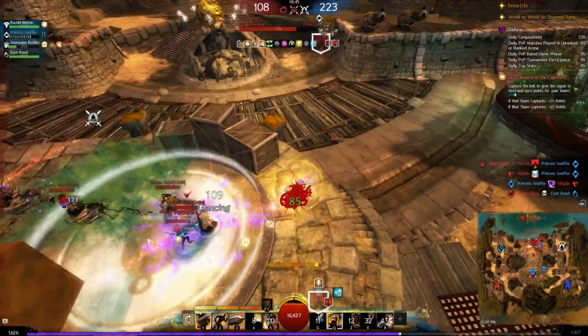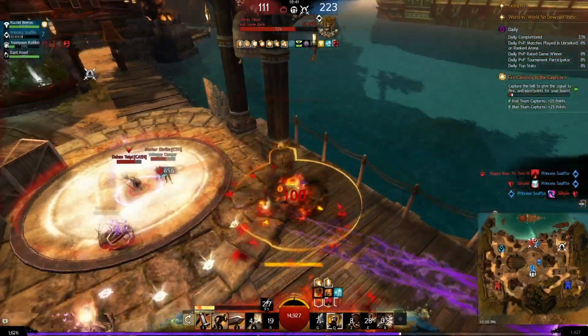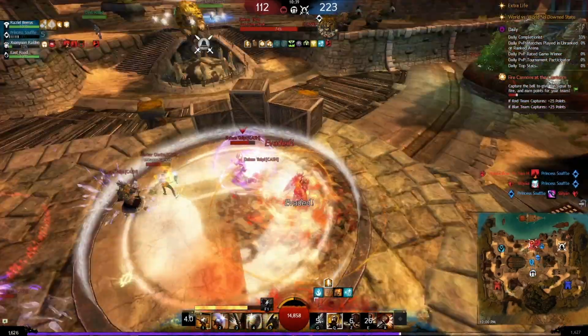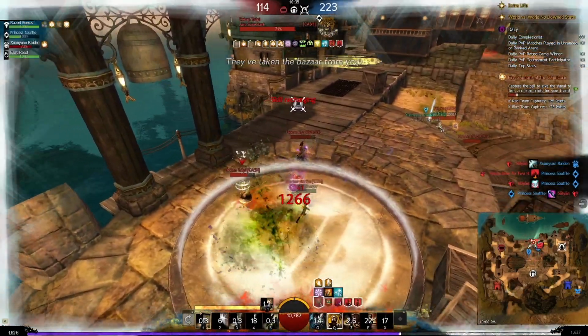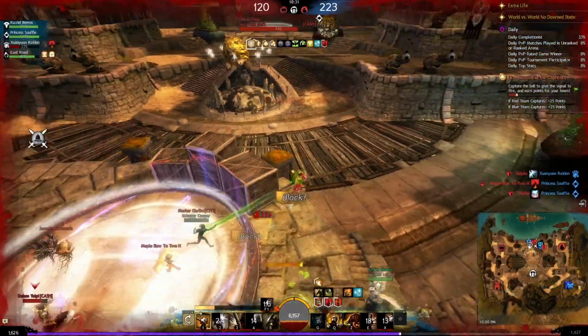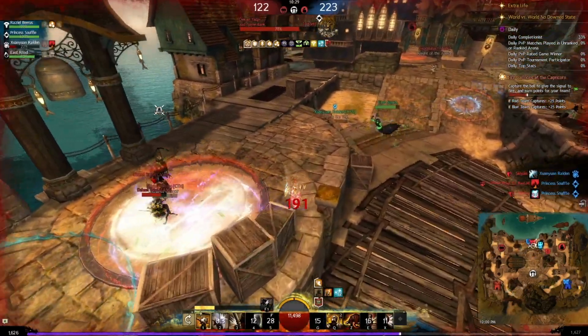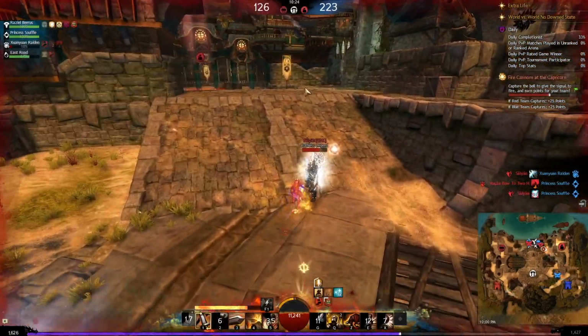So I'm back on them, but our ranger is looking very low, and we don't have much pressure on any of these targets here. I do land a really good skull grinder, but they have a lot of cleanse on this build. More of an inspiration mirage build, very good against conditions. So we're gonna see if we can go for the res on the ranger, but no, it's not possible.